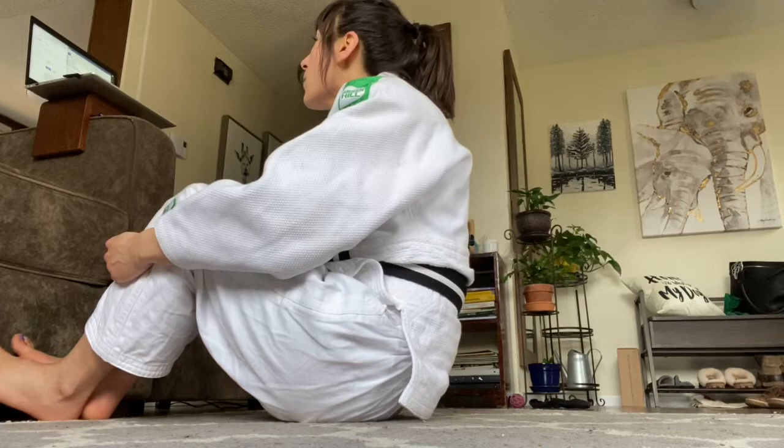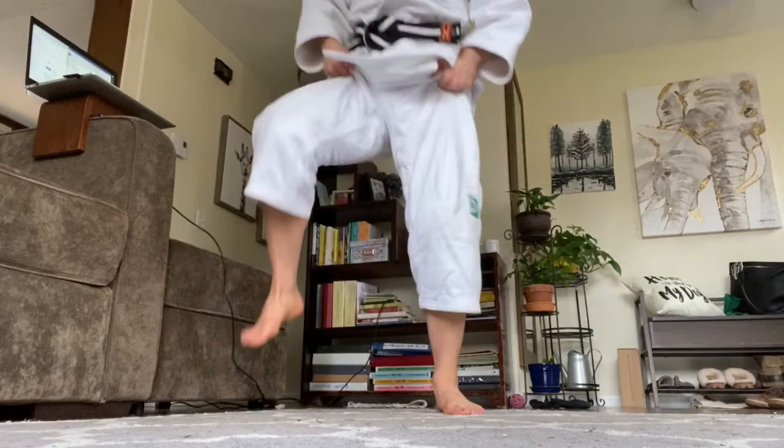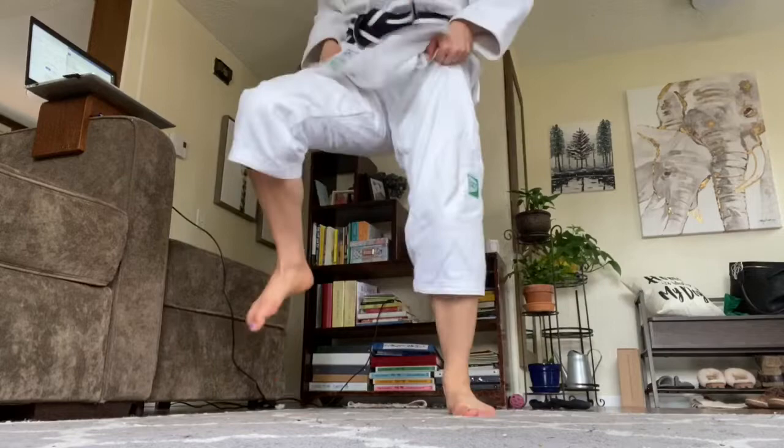All right. So that's going to look like this. Instead of doing high knees with my feet close together, I'm going to do them with my feet wide. Like this. Ready? Go. All right. Come on, you got this. Keep your feet wide. Don't let them come close. Keep them wide. Okay, we're almost done. Woo! We're there. Come on, you got this.